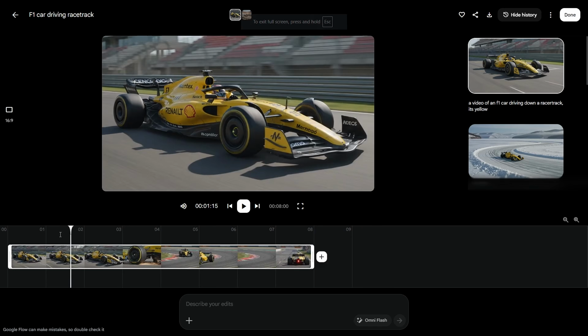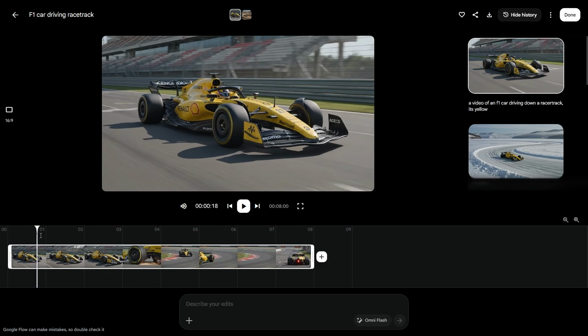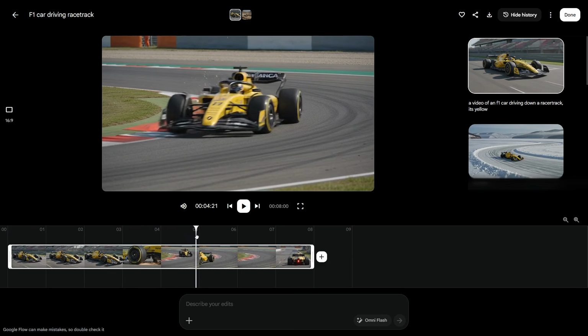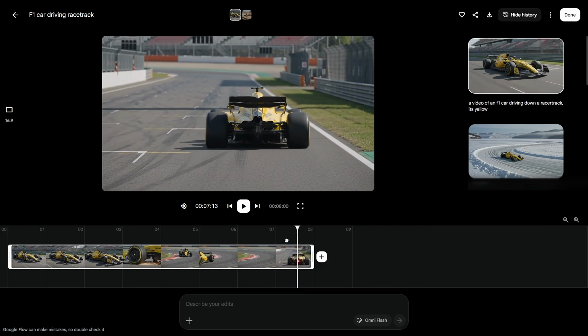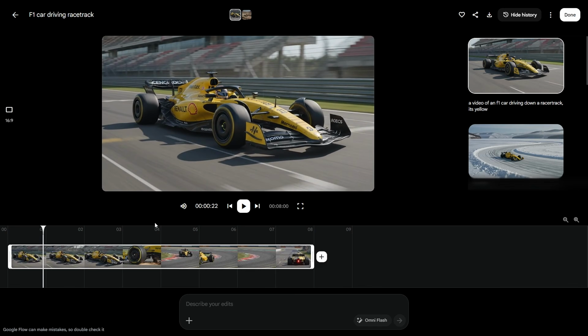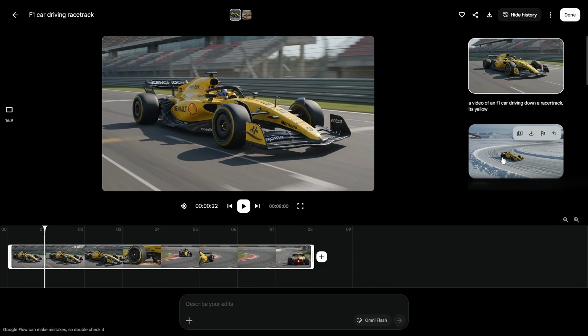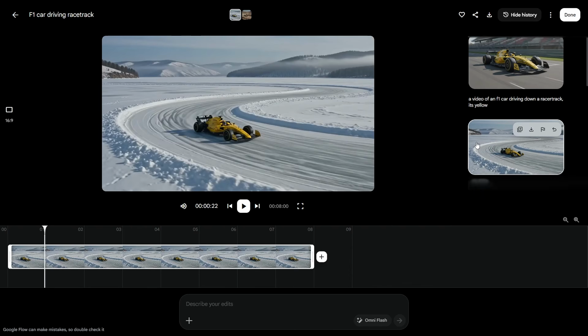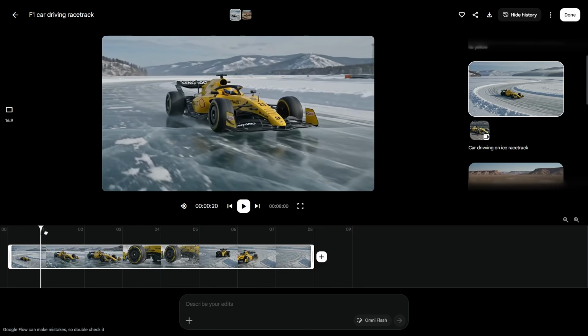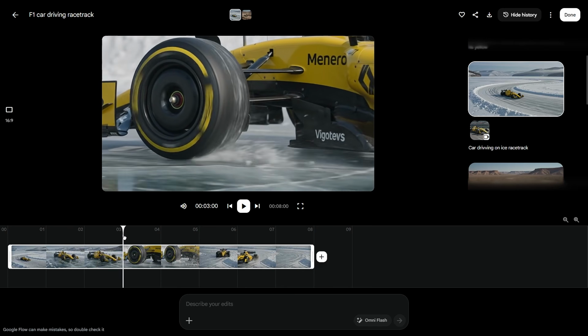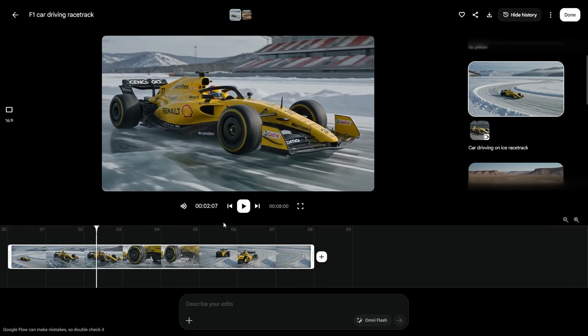Now, what I'm going to show you guys is how you can edit the video. So in here, I've got another shot of an F1 car driving down a racetrack, and you can see that this looks pretty good. So this is the standard Google Omni model. And the reason I've included this is because I want you guys to understand that the Google Omni model changes based on the physics. So the actual video will change based on the physical capabilities. For example, I set a different terrain. I said in this terrain, I want it to be ice. So what you can see here is that the car is actually moving a little bit slowly because of how tires would actually perform on ice.